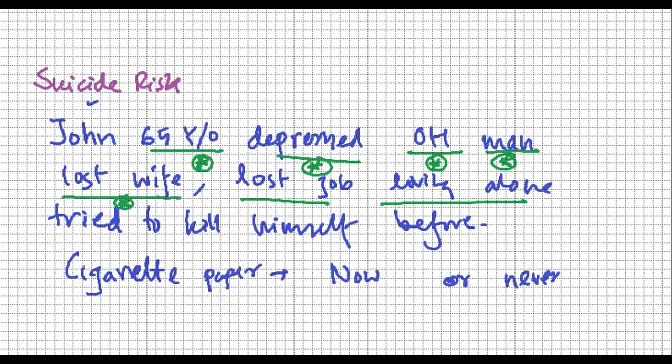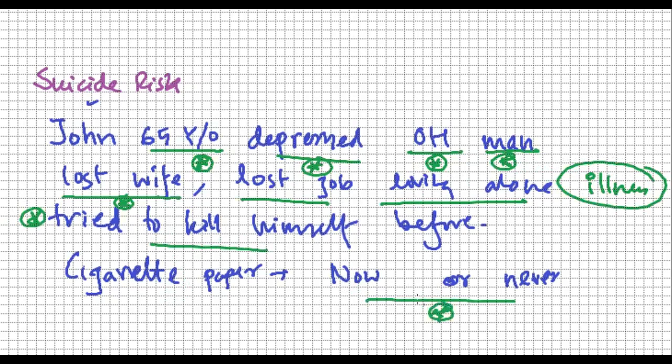This is a bereavement. And he has many illnesses like knee disease, osteoarthritis, and renal failure. So chronic physical ill health is another risk factor. He has a previous attempt. That is the most significant risk factor. And he has a written plan of how he is going to try again. So those are the risk factors for suicide.